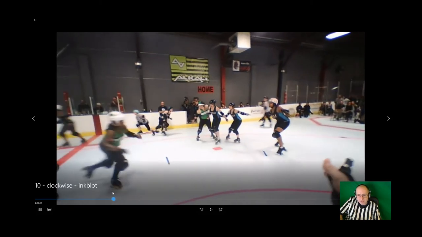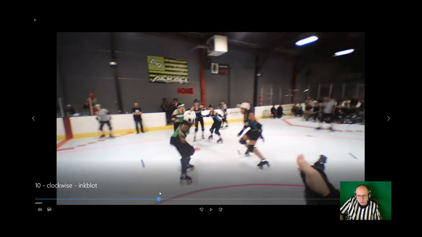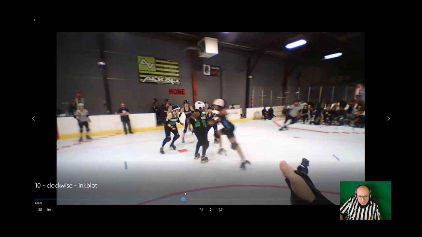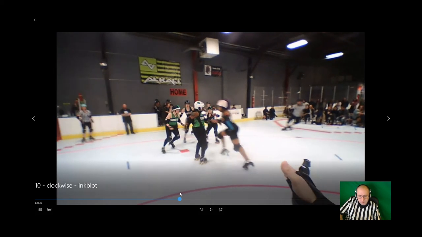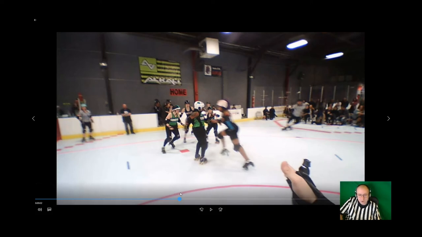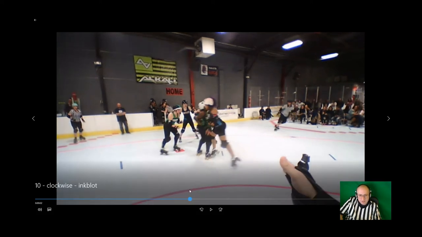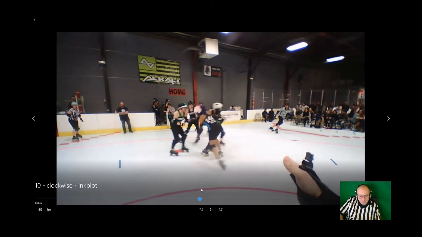then is that a black pivot? Is that a black blocker? I guess that's a black blocker. And she's turning in. She's definitely trying to intercept her. So that black blocker, whatever happens to her right now, she is totally the initiator. Because green blocker is making a very good faith effort to avoid her, and she's doing everything she can to get in the way of green blocker to prevent her from going back. But she gets by. She's not the one that falls down.